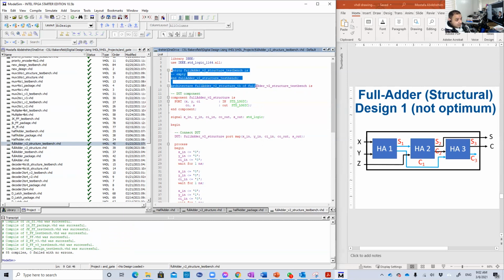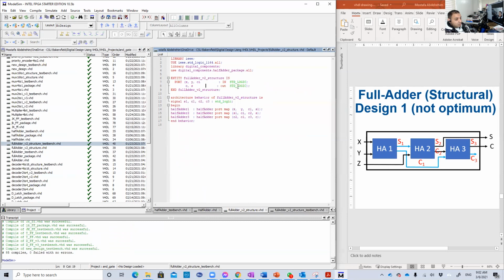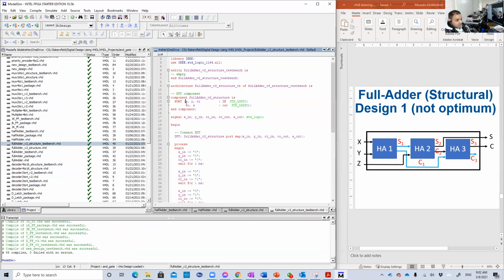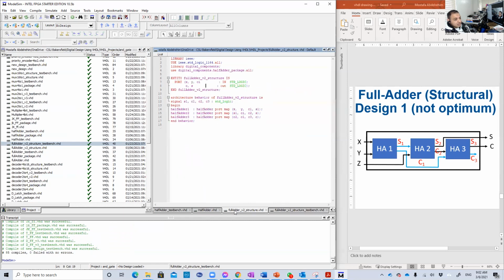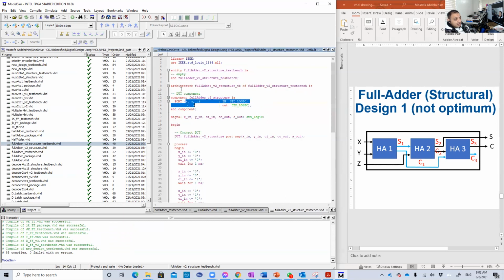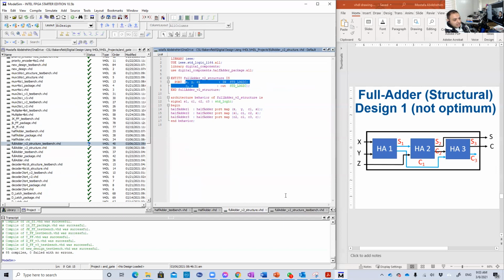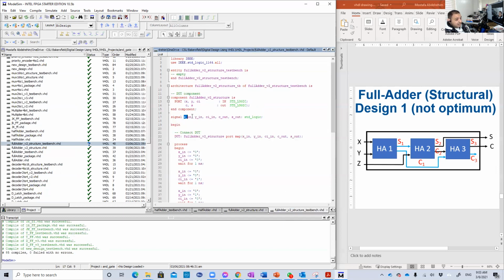Again, this is just a template that we follow. Here we put the entity of the design. So let's remove this now. So here is just the entity, 3 inputs and 2 outputs. Let's call this just C, just to match it very well. I change from time to time the naming, but that doesn't change the behavior. So this is basically the same entity as our full adder here. And we define here signals for each one of these inputs and outputs.